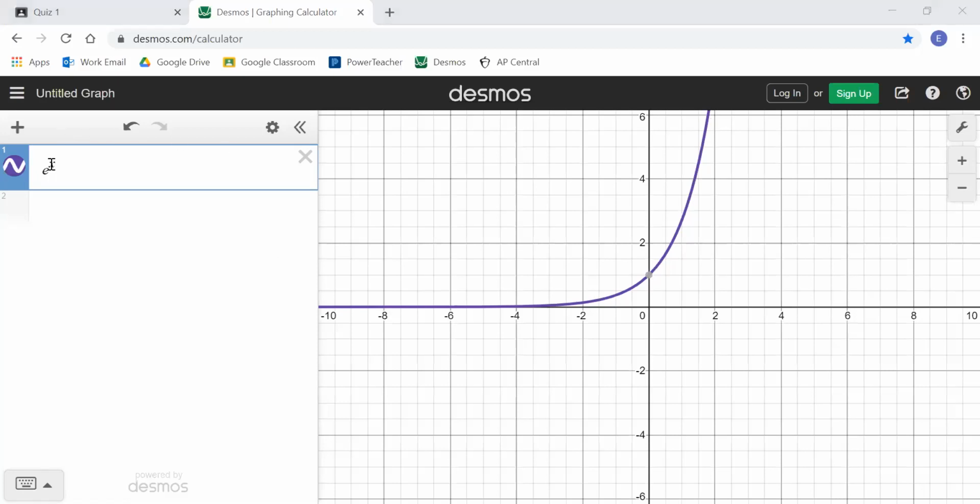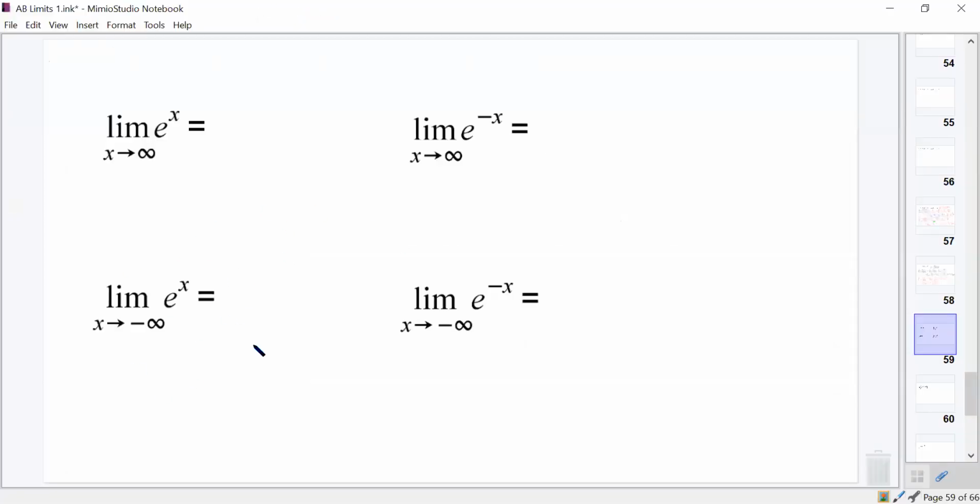Just real quickly, how does throwing a negative sign in front of that x affect it? What's that going to do? I had e to the negative x. What does that do? I think it's going to reflect over the y-axis. That's exactly what it'll do. And so we would note that that one has a horizontal asymptote to the right of y equals 0, but to the left, it does not have a horizontal asymptote. So some functions have horizontal asymptotes in only one direction. They don't even have one in the other direction. So good to have that knowledge of e to the x and e to the negative x. And that should help us to answer these 4 questions real quickly.